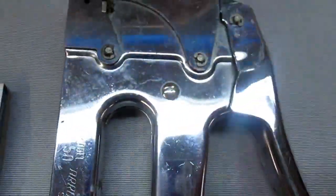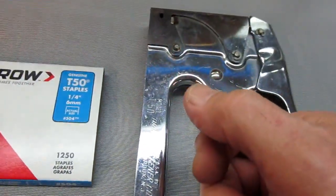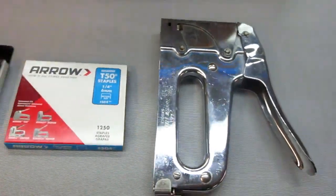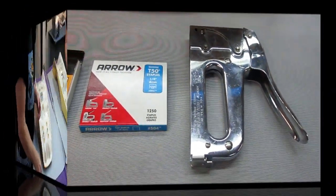You need just an ordinary typical hand stapler. I do have a power stapler. I just haven't found it useful at all. It's a lot easier for me, because I'm old and decrepit, to just use an ordinary hand stapler.